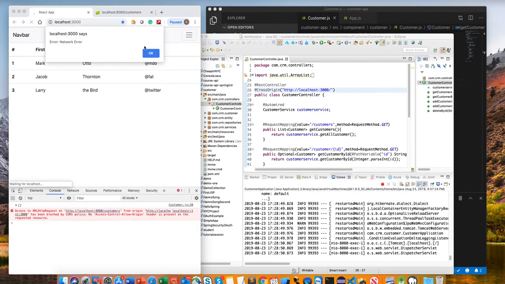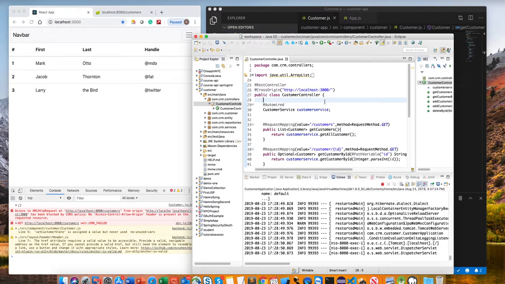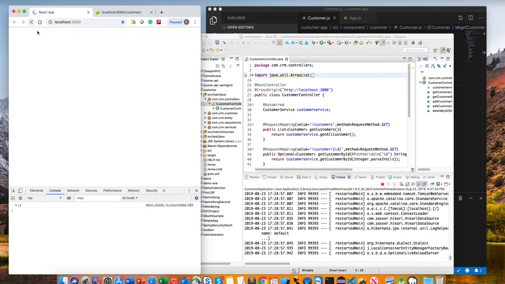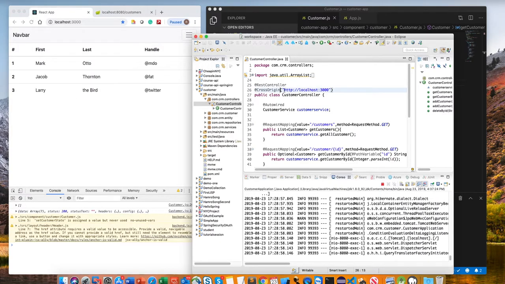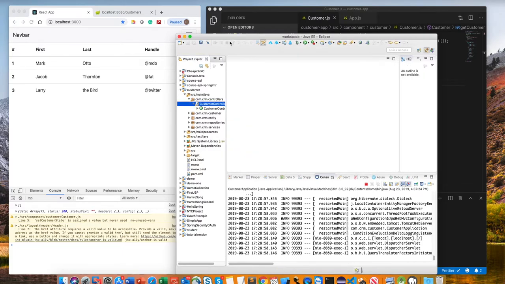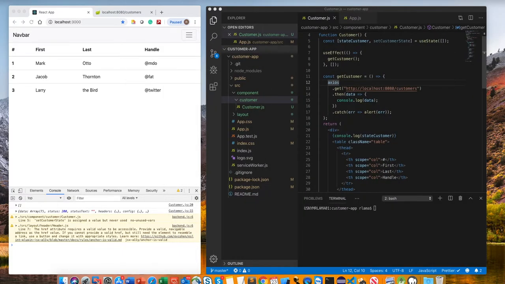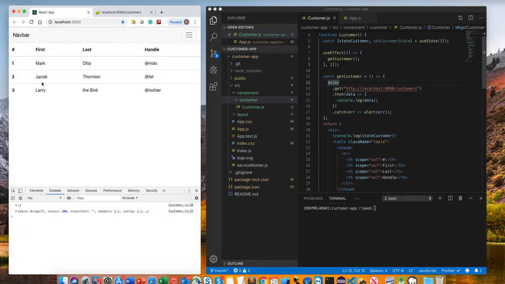There's no restriction. Furthermore, I think we could also copy this and put it here. So if I refresh this, network error, maybe not this one. I think only the localhost. Let me check. Yes, basically we need to put the URL here. So this will only allow port 3000 to access this data. This is good. Once we did this, we don't need to worry about this now. We'll maybe use it later on. So now when I refresh this, we get the data.